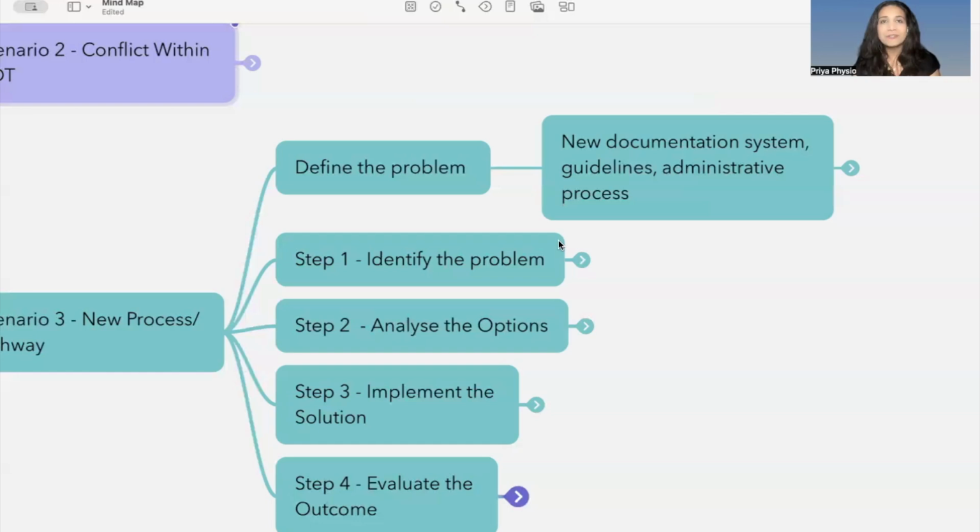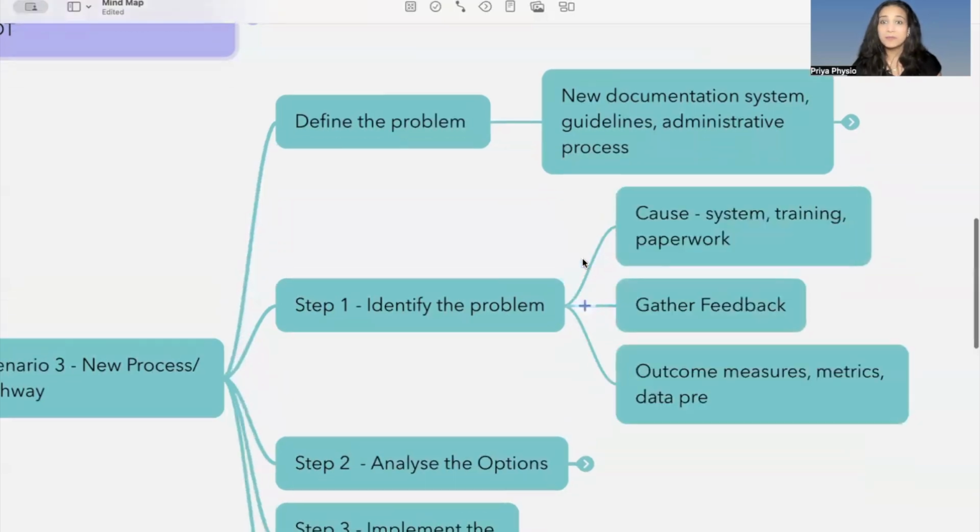System 1 for community. Okay, that's like a new documentation system where you're not going to write your notes anymore. You don't have to come to the office anymore. You can work remotely and you can do your notes on a clinical database. Okay, that itself is an example of a new documentation system.